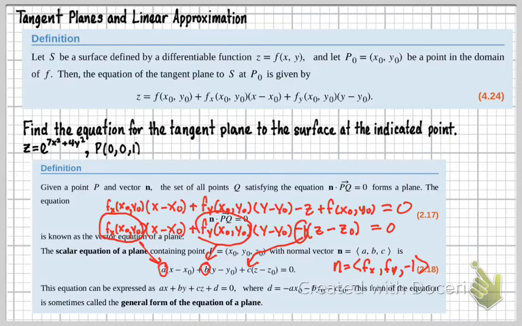So that's a nice handy tool to have, and just to understand that idea of what f sub x at x naught, y naught and f sub y at x naught, y naught are, and then the negative 1, and where that comes from when we see these. It makes the problems a lot simpler when it's asking us for certain information. So that's the smaller idea. That's the details. Now let's take a look at the bigger picture here.